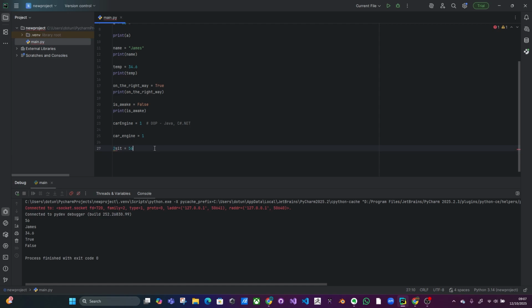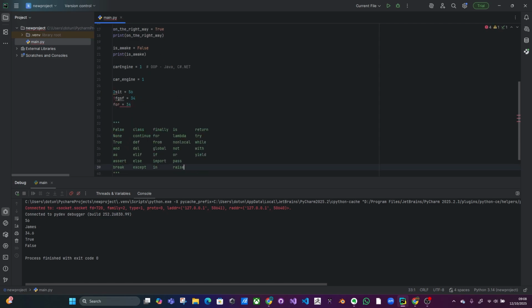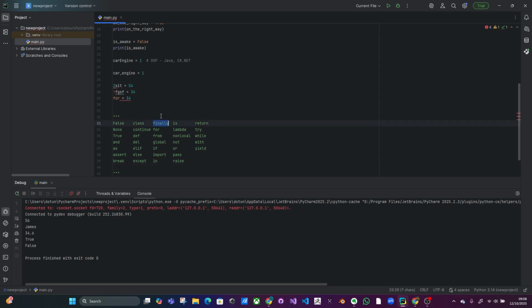You cannot start a variable name with a number. That's an error right there. You cannot use exclamation marks. You cannot use keywords, for instance for. Using a docstring here, with double or triple quotes, gives you a collection of strings. If I paste all this here, these are the keywords in Python that you don't want to use in your programs. Anything that falls within this group should not be used as variables. So I've used for, which is not acceptable. If I copy this and put that there, you can see it's not accepting that as well.